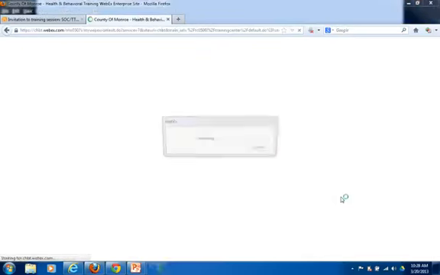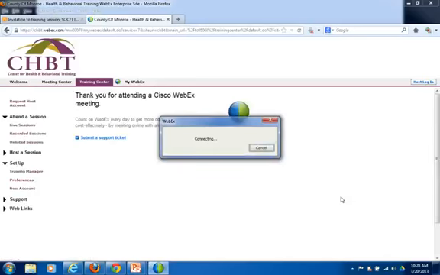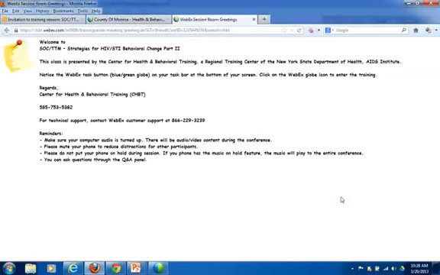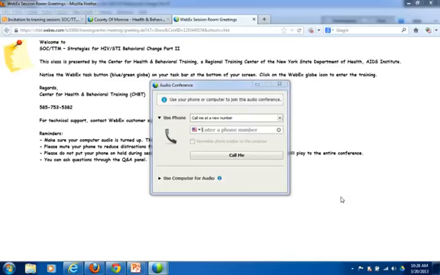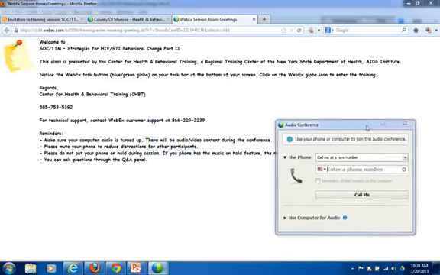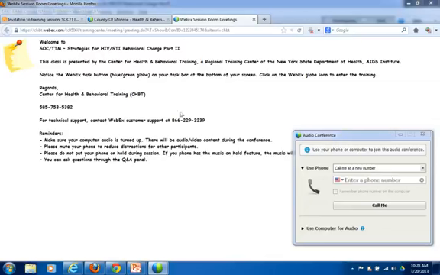If the instructor has already logged in, the Session in Progress window will appear, a connecting dialog box, and then it is possible that a WebEx greeting page will appear. Some important information on this greeting page are the CHBT telephone number and the WebEx customer support telephone number.